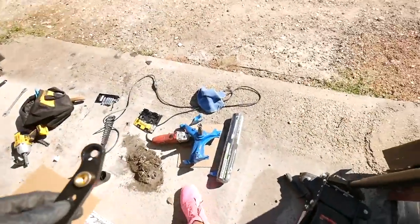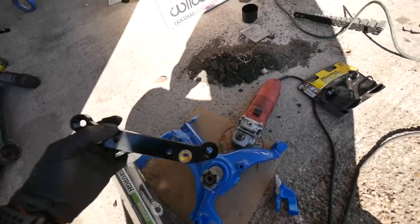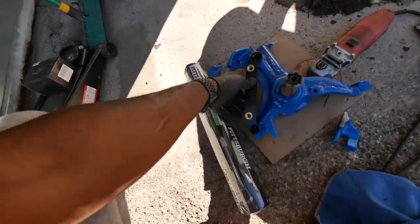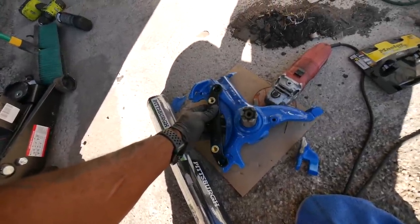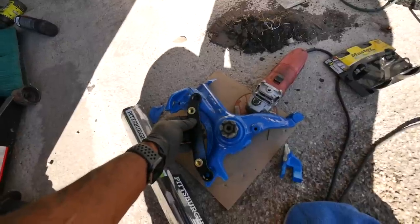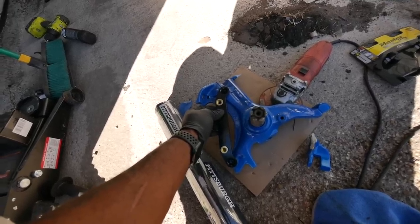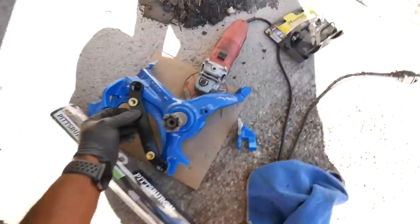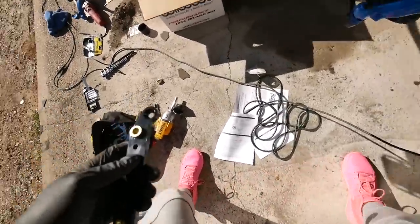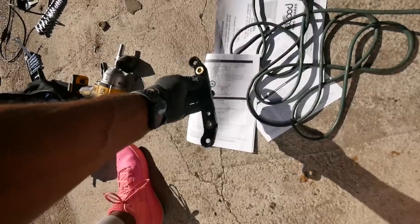So remember, the bracket has to go something like this. No. Man, which way is it? Is it this one? No, it has to go like this. So it needs to clear this hole. So that means I'm going to have to cut through here. Y'all see that hole? This one's clear. I'm sure I have to do that. Yeah, that's exactly what I have to do.